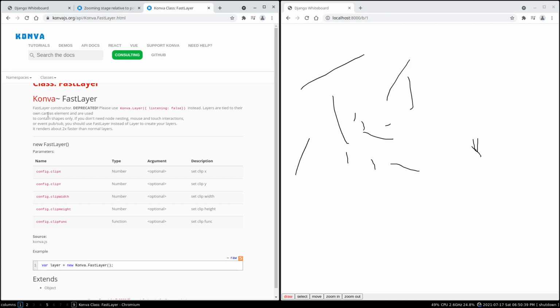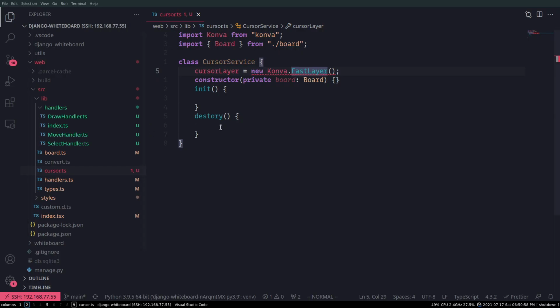So not tied to their own canvas element and are used to contain shapes only. I think we can try it.